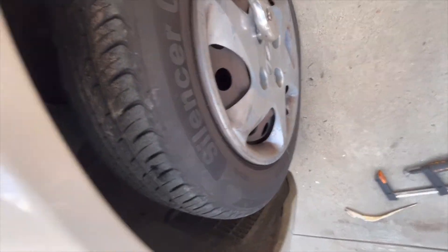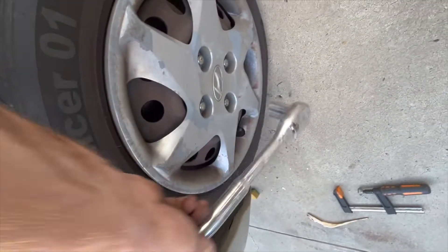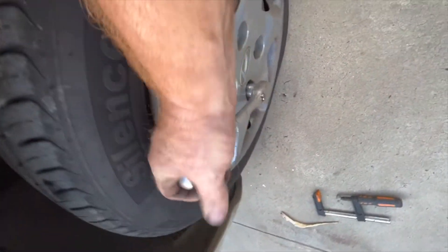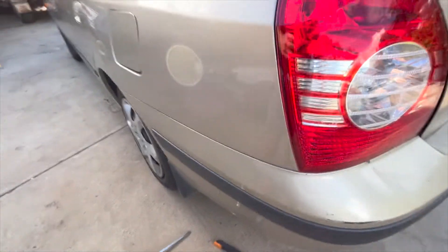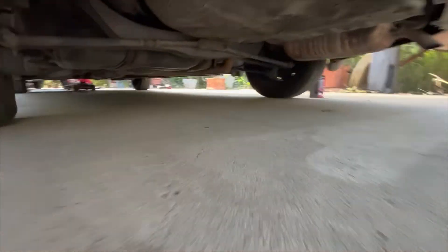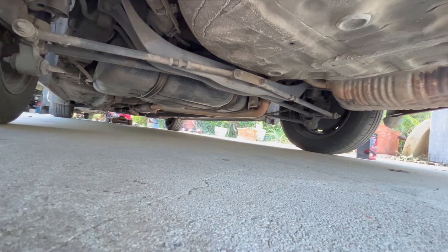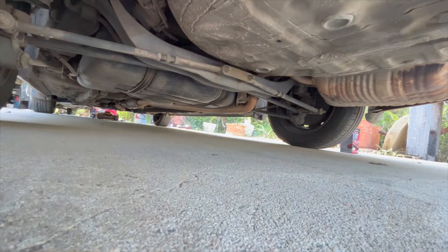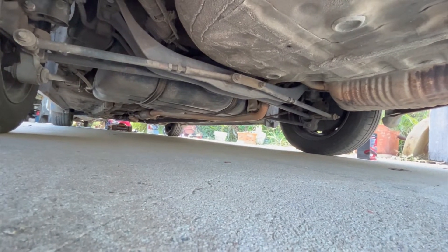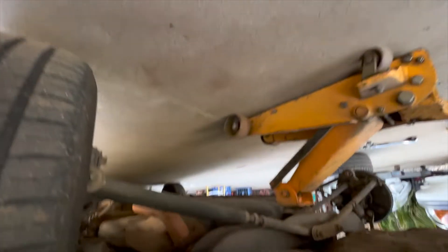We're checking these wheel nuts because we've done them up with the rattle gun, so it's peace of mind to go through them manually. You don't want to crank them up ridiculously tight like a tyre shop does so you can never get your wheels off. Now we're going to find a spot to jack the rear up. It's a front wheel drive car so we'll use the centre cross member. That gives us another two-for-one deal. Again no jack stands - just don't lie under the car.